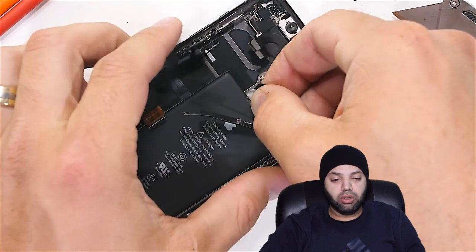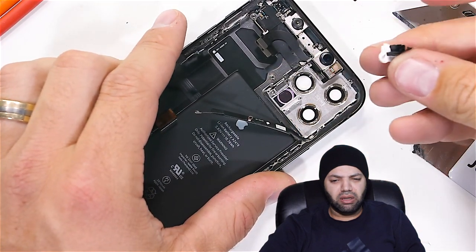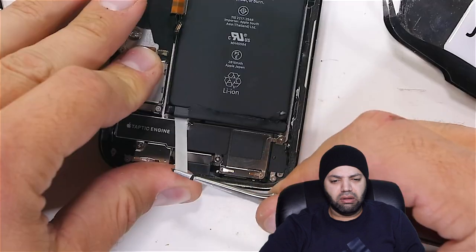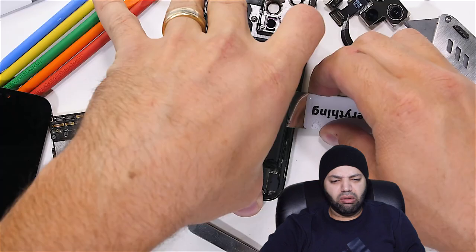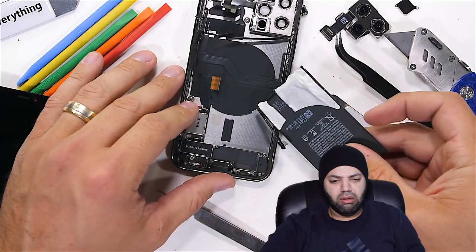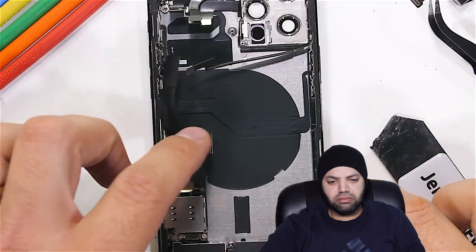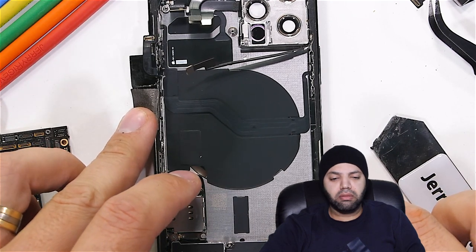Now, the iPhone battery does have the magical pull tabs, but I'm gonna bust your bubble and just break it to you that I basically broke all of them. And had to pull the battery out with my bare hands instead. The battery is a bit smaller than last year's iPhone 11 Pro, sitting at just 2,815 mAh. We also get our first look at the top side of the wireless charging coil. Spoiler alert, the other side looks way cooler.